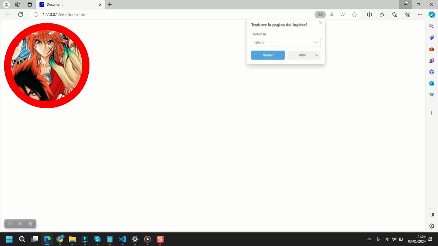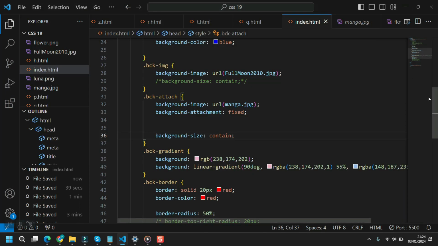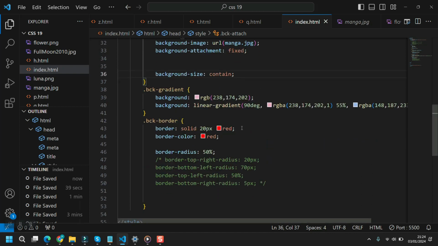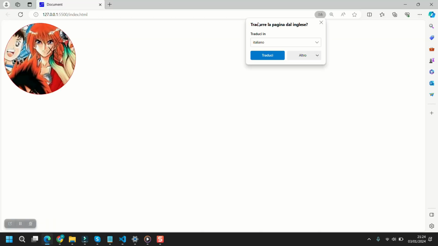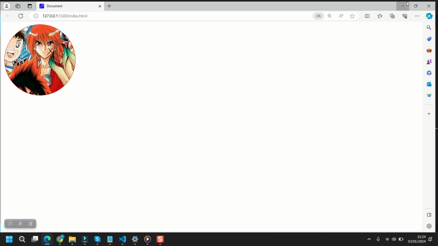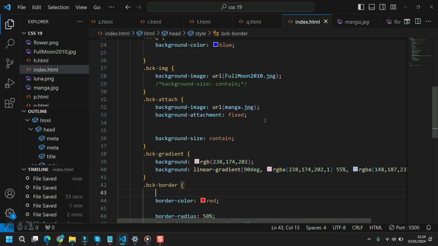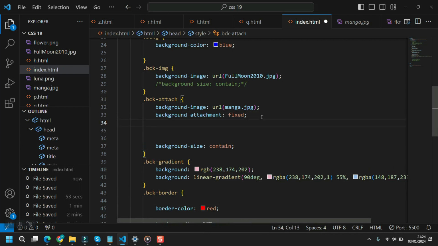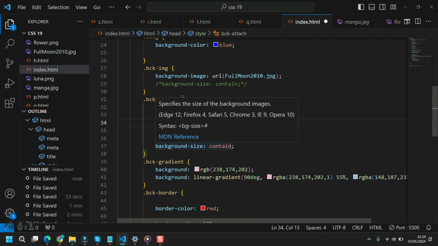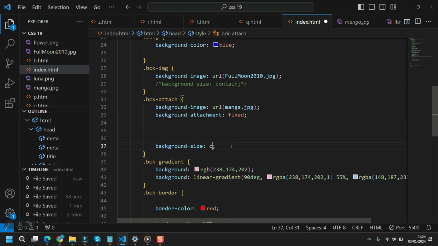Okay, almost here. Let's delete the border solid. And our picture is a little too big, so we can come here and set background size to 200 pixel.